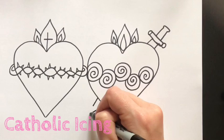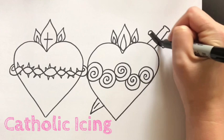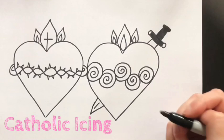I'm just going to go ahead and color my handle in black. This sword reminds us of Mary's great sacrifice and all the sad sorrows that she had to feel on her heart when she watched the horrible things that happened to her son. Mary actually had seven great sorrows when it came to Jesus. You should look those up.